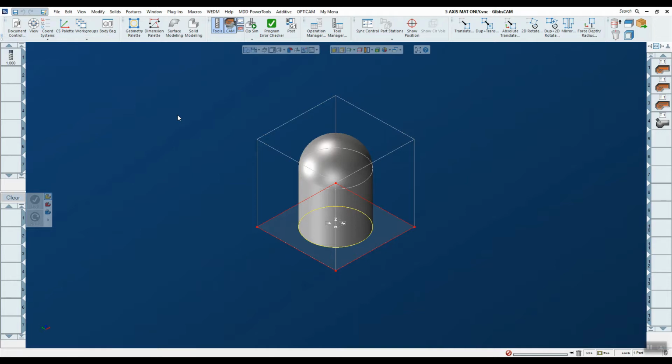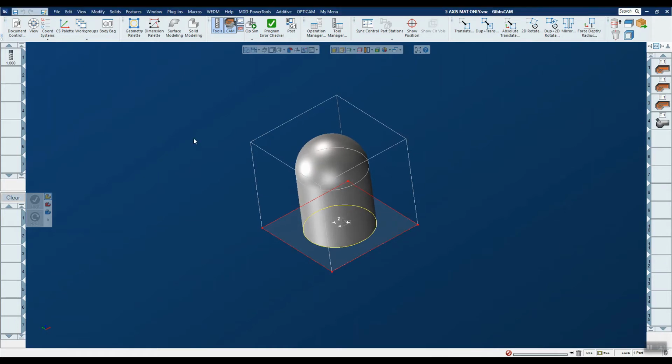So for instance, if I was doing something on a mill turn center and I did some turning, then I subsequently did some roughing with a milling tool, that roughing would only take out the material that the turning had left behind, whereas before those two didn't talk to each other. You had to, as a workaround, create an intermediate facet body and then specify it as your stock between those operations in order to achieve that. Now, that step is no longer necessary.